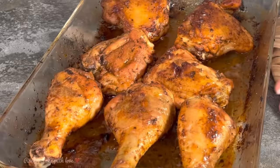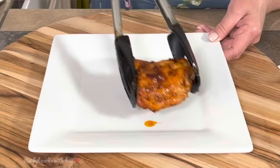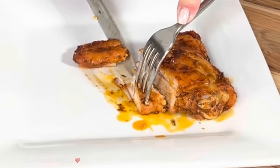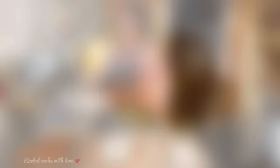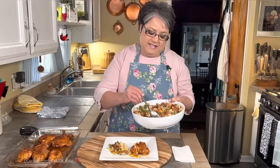So my chicken is ready — I let it sit out for about five minutes. Come take a look. Oh, look at that! Now let's cut into it. Perfect. I can't wait to dive in. Now I'm going to be serving our chicken with a salad that I made — it's a potato, green bean, and corn salad. You can side it with anything that you like, but I think this salad is just perfect because it's got everything in it: tomatoes, green beans, corn, and it's just absolutely delicious.